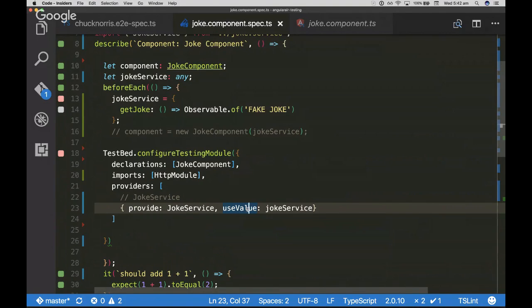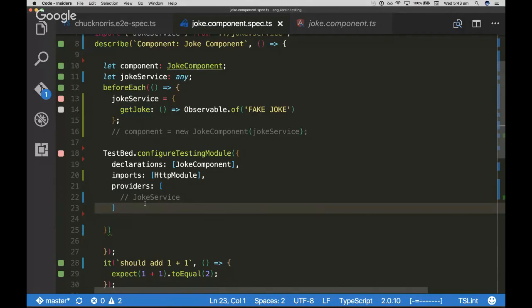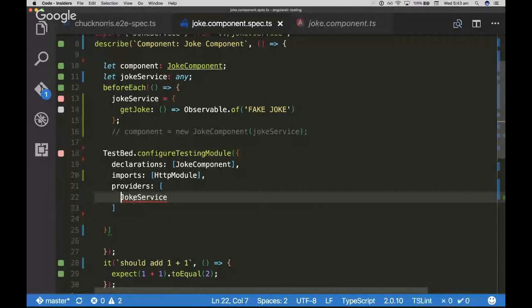and actually use the real value. And it's a bit arbitrary in this example here for what we're doing today, because what I would normally do if I was going to use the real service and a Jasmine spy to intercept the call out to this getJoke, is also fake the HTTP backend so that I don't accidentally call through to the backend if I forget to intercept all the requests. So I'm going to get rid of this, pass back in our real joke service here. And then I've got to do a couple of other things.